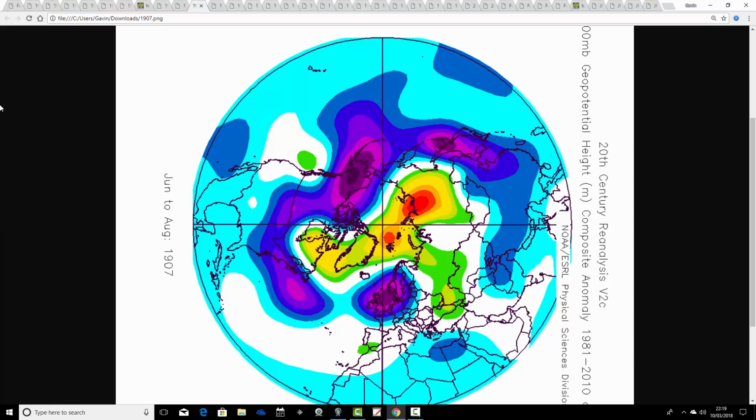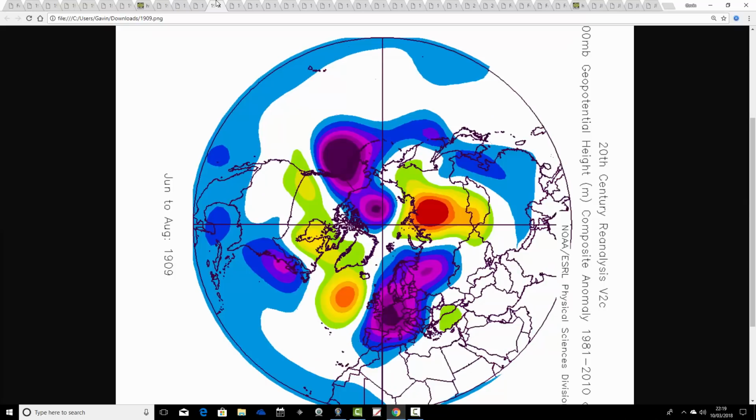Remember, all of these summers are following cold Februaries with CETs between 2.5 and 3.3. So the summer of 1907, this one looks very poor. We've got this deep area of below average heights over the UK and Western Europe, a real trough. And then, of course, we've got the blocking signal going on up here, which I said is not normally a very good signal. And this is a perfect example of why northern blocking in the summer is a bad signal, because we tend to park a trough of below average heights right underneath it and find ourselves stuck under a deep trough. And that's exactly what's going on there in the summer of 1907.